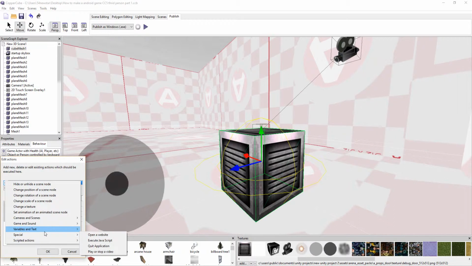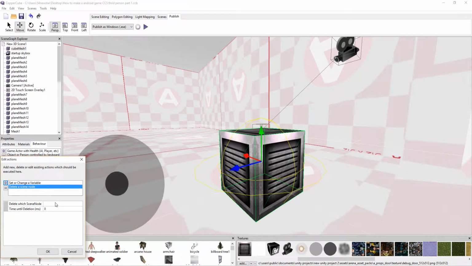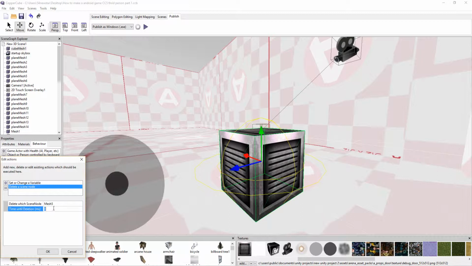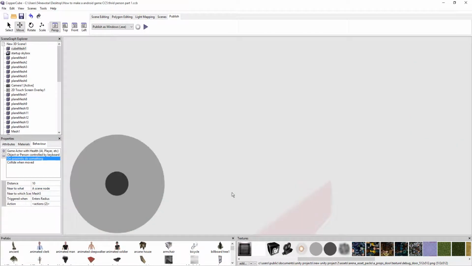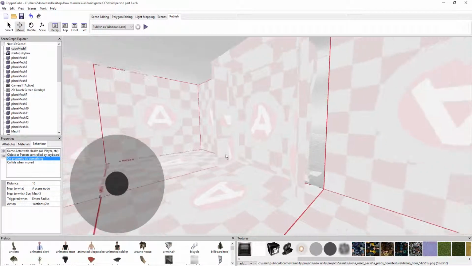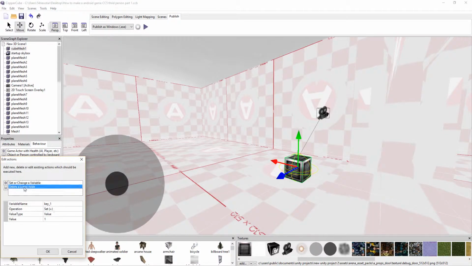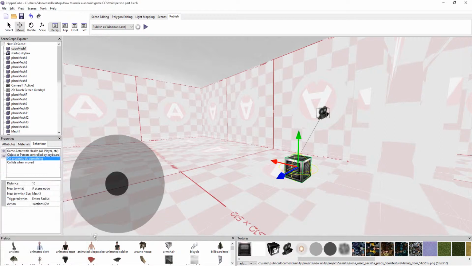Special, variables and text, games and sounds. Delete a C node. Delete what? We're going to delete mesh 5. We could set it to 2 seconds until deletion, 1 second until deletion, or instant deletion once we have it. Delete C node, time until deletion 0 seconds.